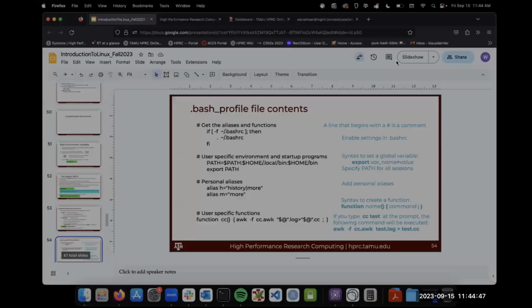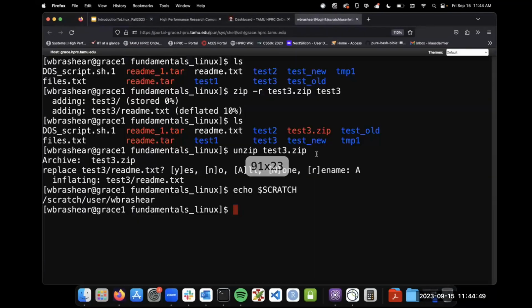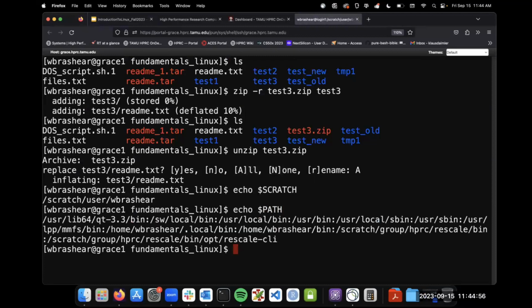So if I do, let's see, echo path. So these are all of the different directories that are located in my path.